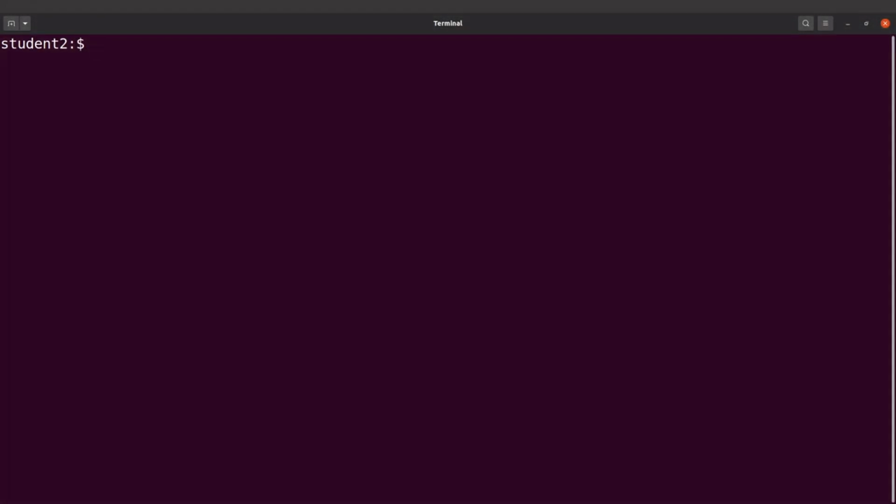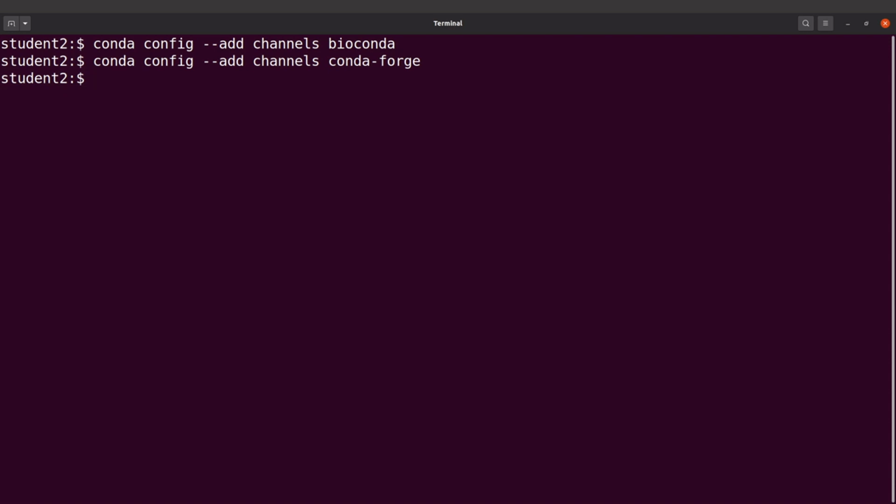Let's move to the terminal and start the exercise. On the terminal, we will first install the tools. We are going to use Anaconda to do this. If you have Anaconda installed, the first thing you have to do is to add channels. I'll add two channels. I'll say conda config --add channels, and I'll add the first one, which is bioconda. Then I'll add a second channel: conda config --add channels conda-forge.